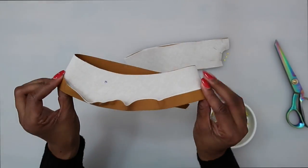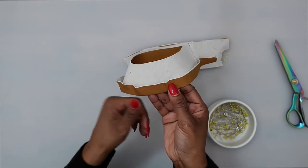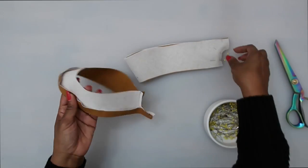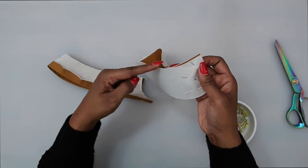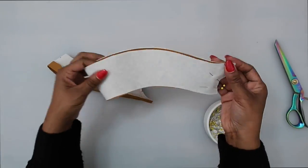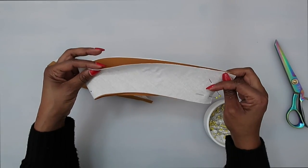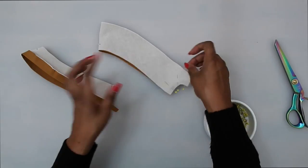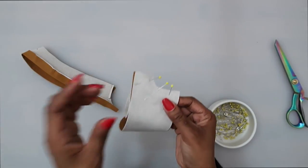Then on the unnotched edge, you want to fold under 5/8 of an inch, and then we can trim that down to 3/8 of an inch. But first, let's go ahead and do this stitch. And then again on this edge that is unnotched, we're going to fold under 5/8 of an inch and then trim it down to 3/8 of an inch. So let's go to the machine now and stitch this in place.